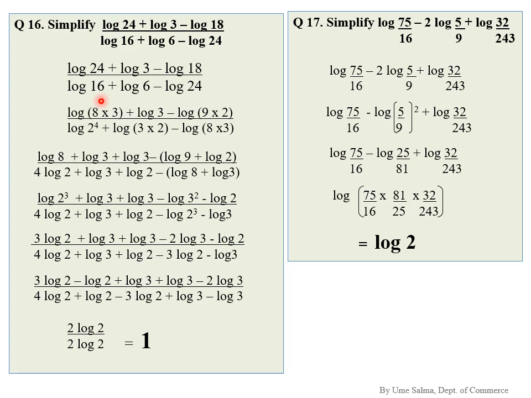Log 16, this 16 can be written as log 2 to the power 4. That is 2 multiplied by 2, 4 times will give you 16. And log 6, 6 is split as 3 into 2. Again 24 is split as 8 into 3. In the next step, we take log 8. Observe this pattern. You can easily understand that it is in the form of log m into n, which you can split as log m, that is log 8, plus log n, that is log 3. So you are splitting this one single term into two terms using the addition operation.